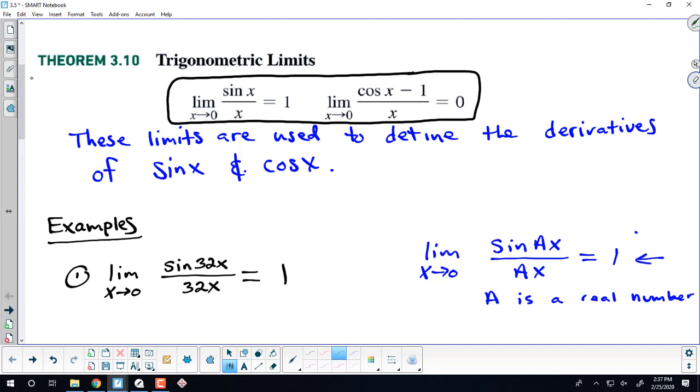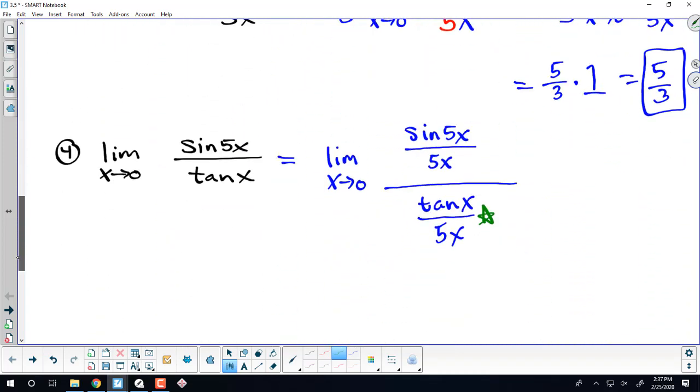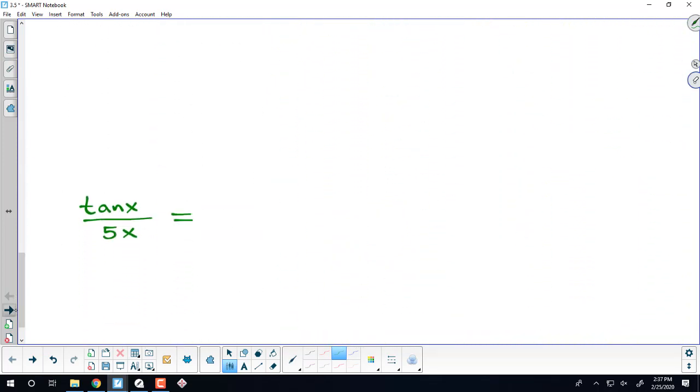So we're given two limits in terms of either sine or cosine, right? Well, we have to get the sine part, like the sine x over x, and the cosine x minus 1 over x for tangent. Is that possible? Kind of, yeah. You're thinking in the right direction, but tangent is just what? Sine over cosine. So let's see if we rewrite tangent like that, is that going to help us?